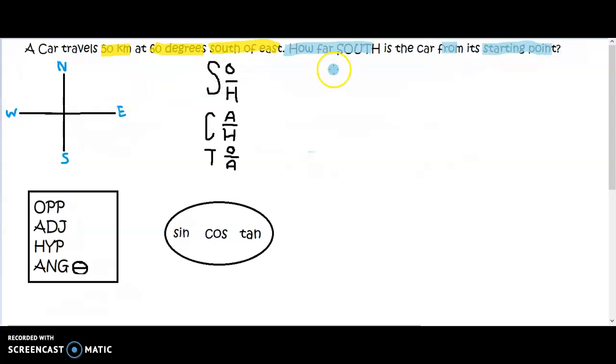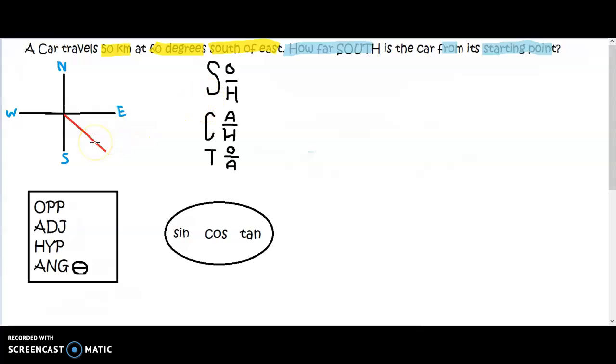So what we've done here is highlight the essential information of the question. What you see here is a coordinate plane, basically, but without all the lines. We're going to graph our problem on this plane. That's why we highlighted the important information. So let's start. It's going 50 kilometers southeast at 60 degrees. Southeast would be over here, and I'm projecting that it would look a little bit like this.